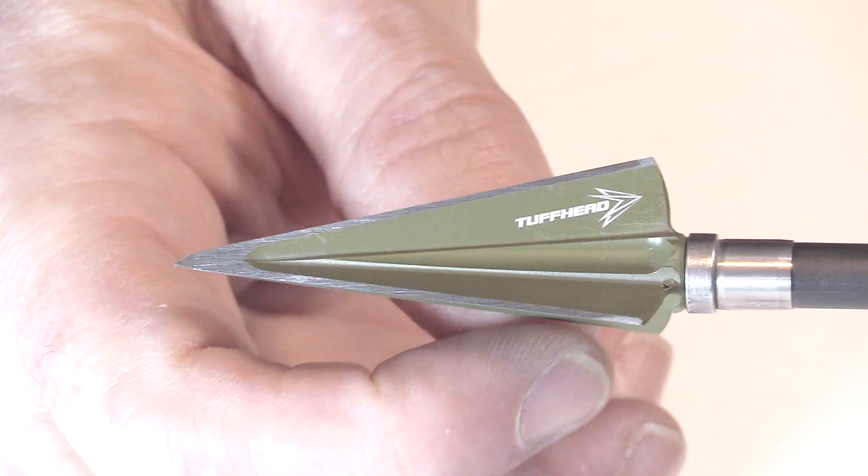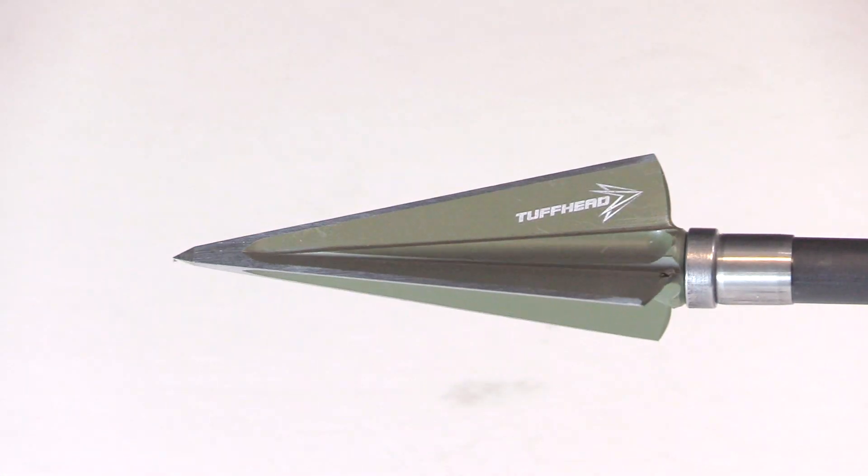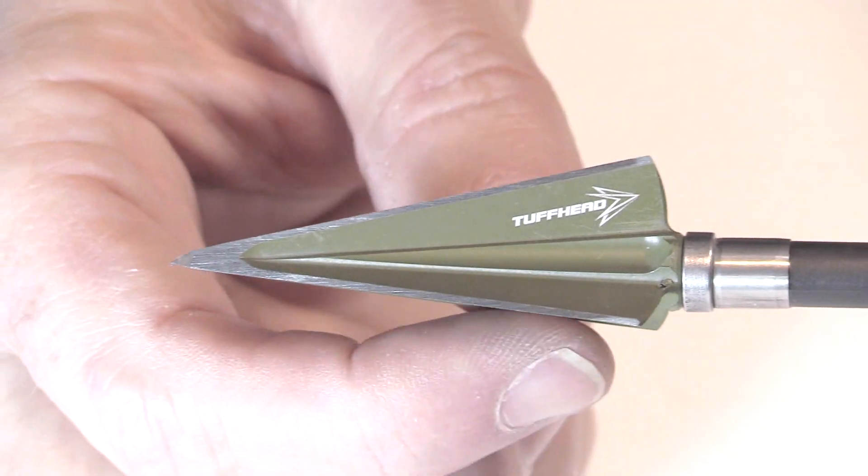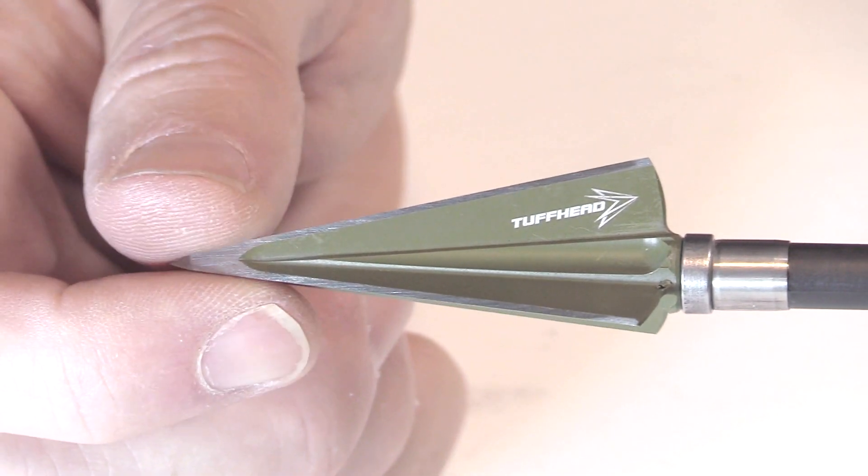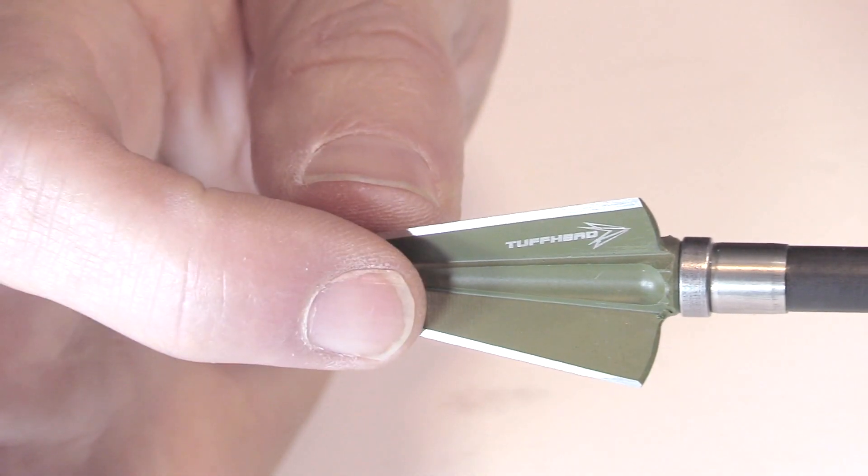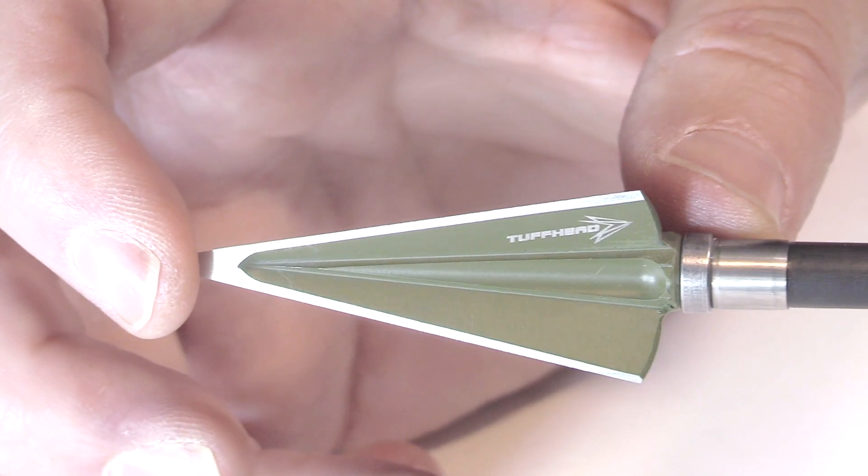But the goal is penetration. That's the overall goal of this head is to maximize penetration, and they're going to do that by just having a one-inch of cut. But then it's three blades, so you're still getting an inch and a half of tissue being cut. The blades are 0.042 inches thick. It's 2.1 inches long.